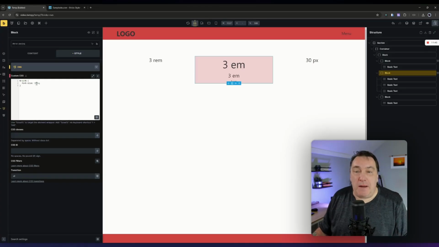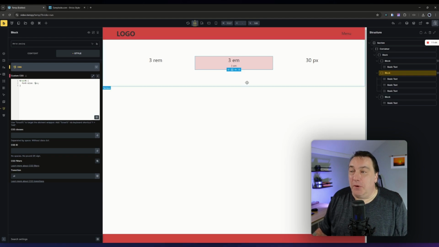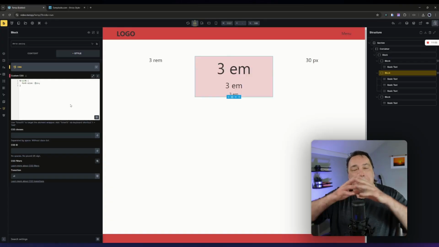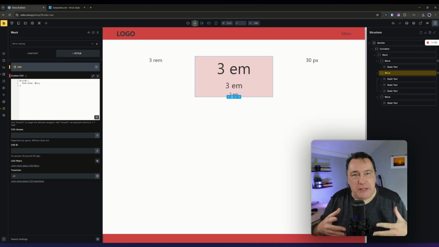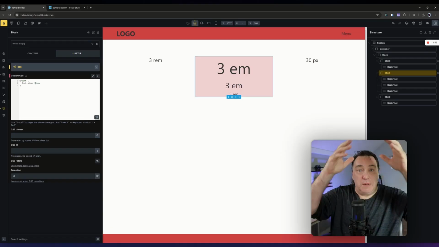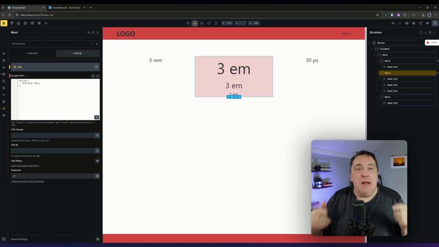Well, watch what happens. Instead of setting it at 10 pixels, if I go 5 pixels, boom, all three of those just got half the size. You see what I mean? And obviously vice versa. If I go 15 pixels, they're relative to each other because they're relative to the parent division. And that's the power of em, okay?